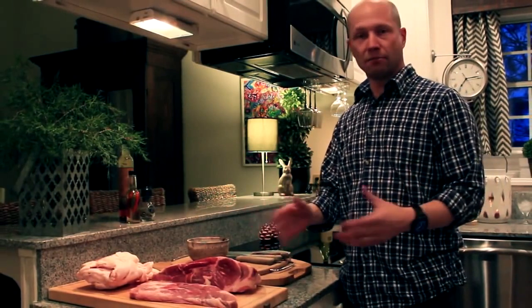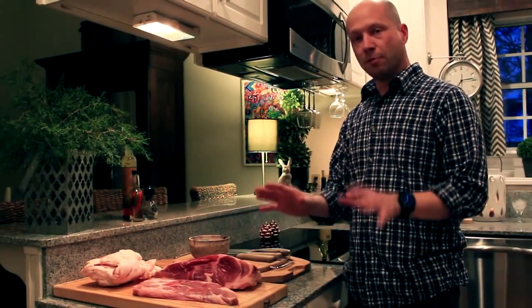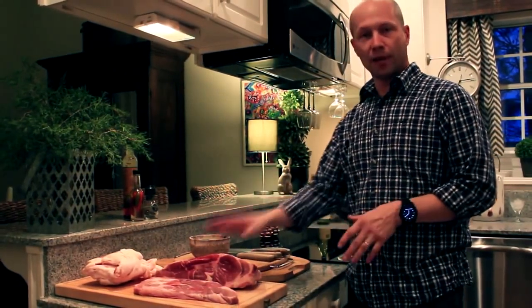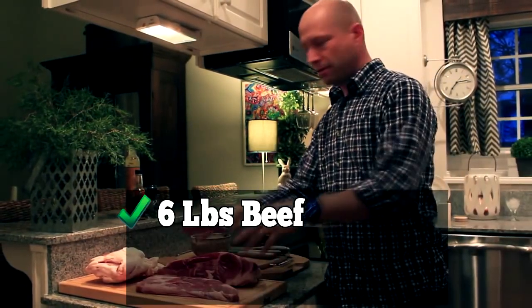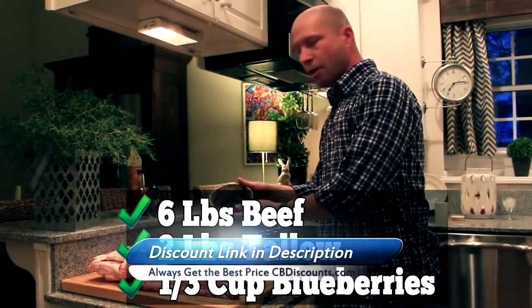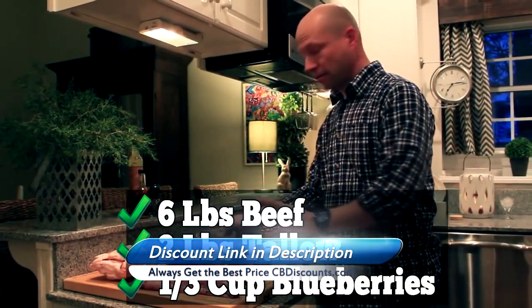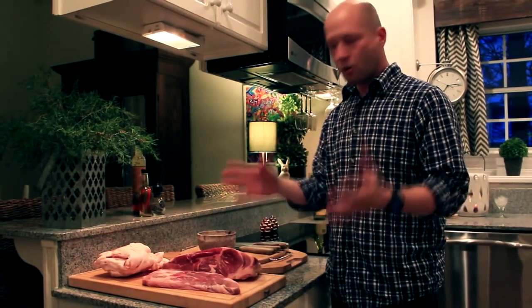Natives used whatever was available to them at the time. Bison, elk, moose, deer. But nowadays, people just use what they can buy. You just need to remember to select a low-fat red meat. And beef is perfect for this. So you'll need 6 pounds of beef, 2 pounds of rendered beef tallow, and 1/3 cup of strawberries or blueberries. And that's it. Don't include nuts, seeds, vegetable oils, grains, beans, or dairy products of any kind.